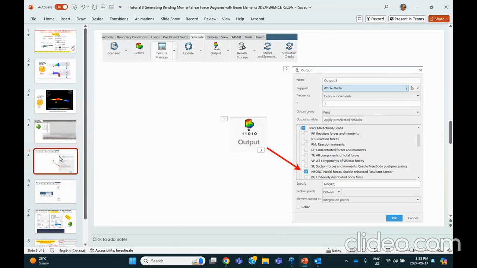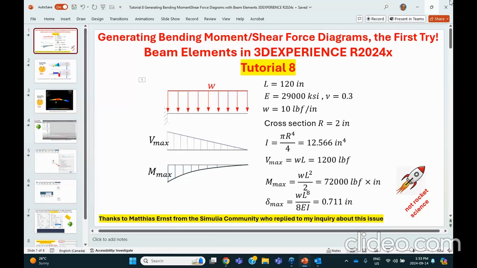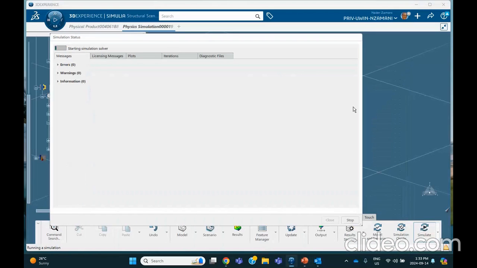And then we're going to plot the deflection, bending moment, and shear force. And the deflection too. Let's go back here.